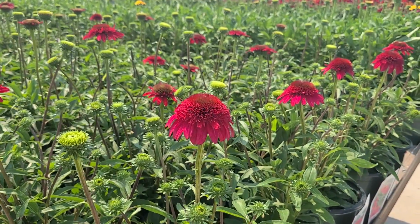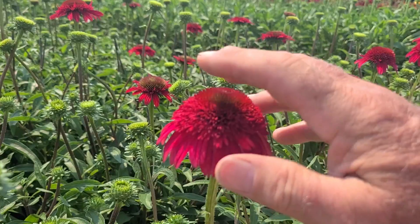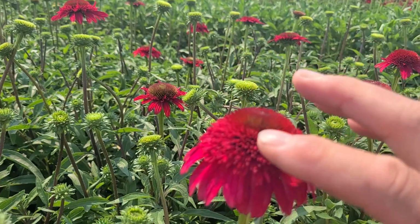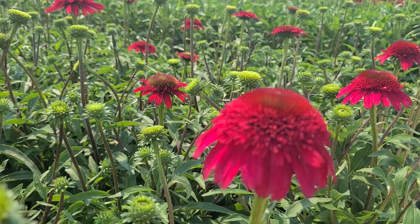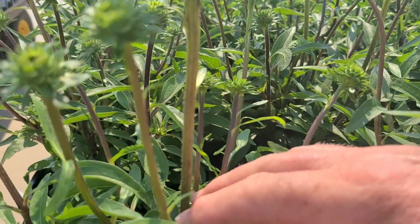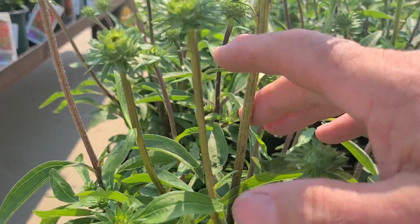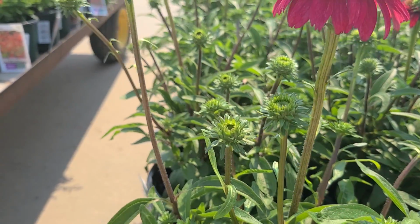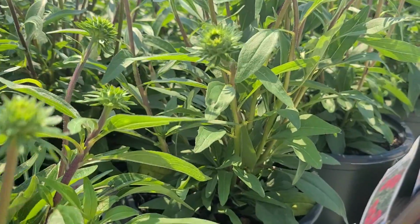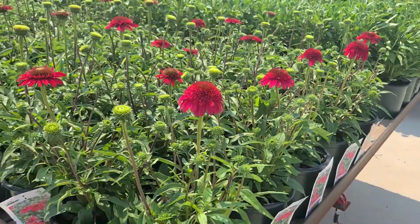Now, one thing I would say if you're thinking about growing this variety is that as the flowers begin to mature, and as you see, this is now in its prime, but as it begins to mature, you'll see that the petals here will start to turn a brownish color. At that point, you can go in with a pair of hedging shears or a pair of scissors or pruners or something, and just about where my fingers are here, you can snip out the old flowering stems, and that then will encourage it to make lots and lots of these secondary flower buds that will then spring out from the base of the crown to keep that succession of flowering going right through the whole of the summer season into the fall.